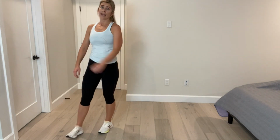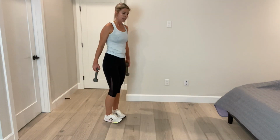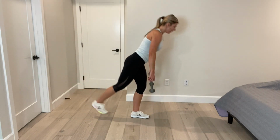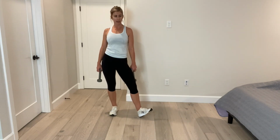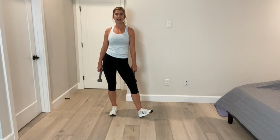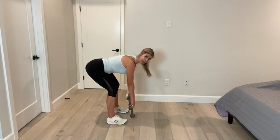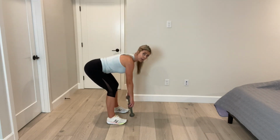Our exercise number three is a Romanian deadlift, but it's single leg. We're gonna do 25 seconds each leg. So you stand on one foot, lower down, come up. Now, if balance seems hard for you, if you're just coming back to exercise and keep falling off one leg, be my guest. Do the Romanian deadlifts this way, with both feet on the ground.